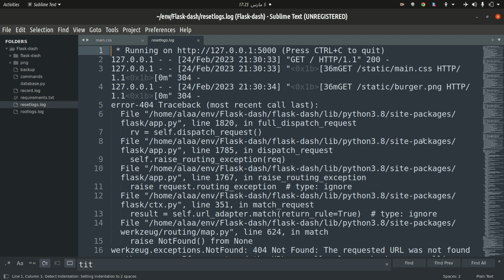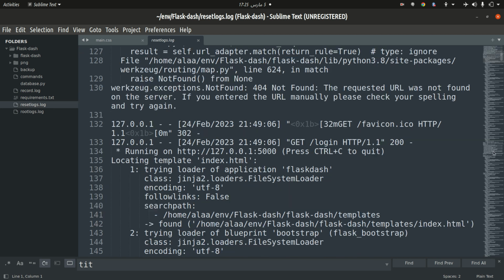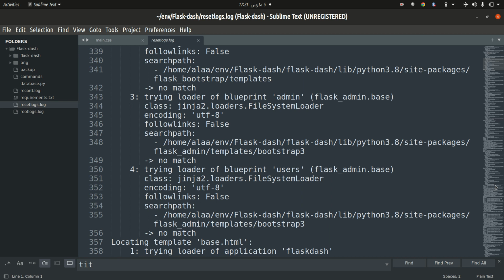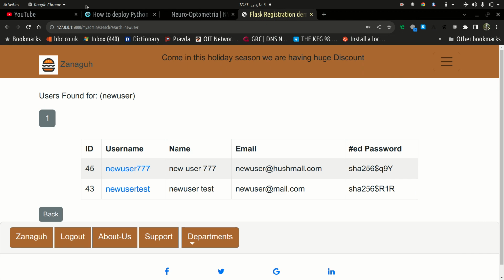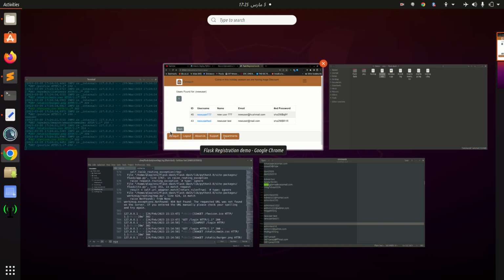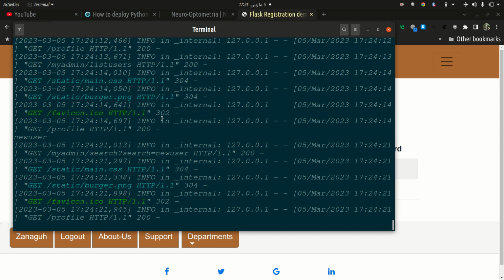Here we're logging all activity that happens on the server, and you can customize that to fit your needs. Logs also will show here.